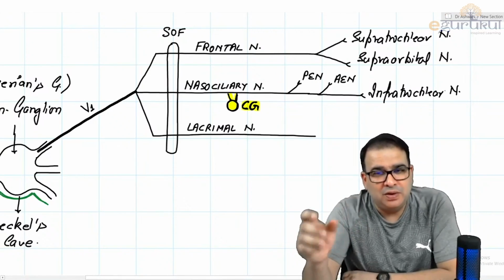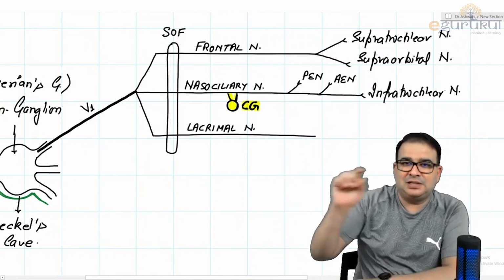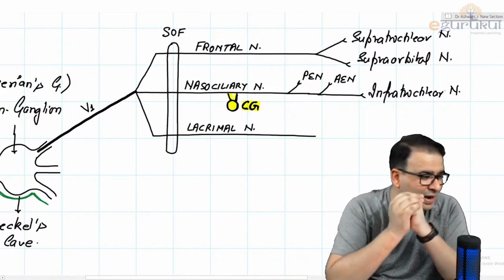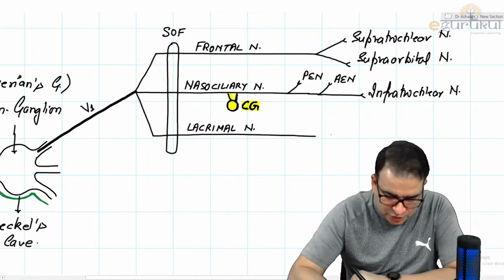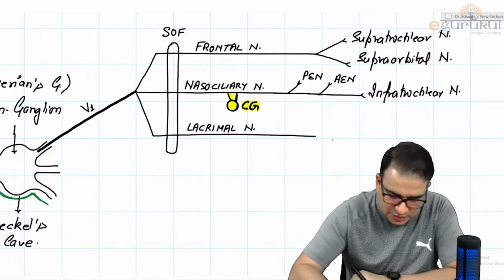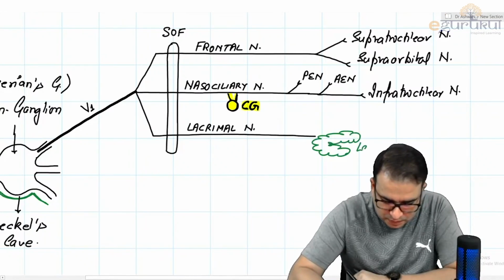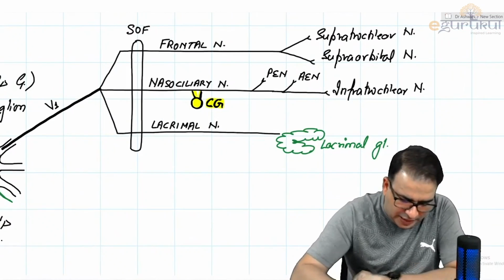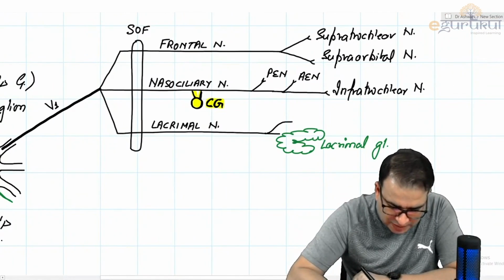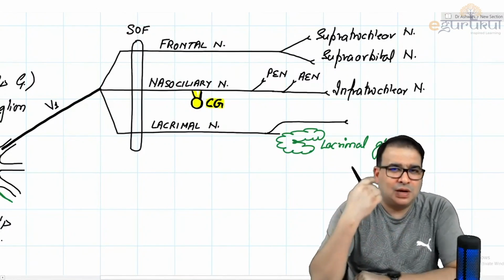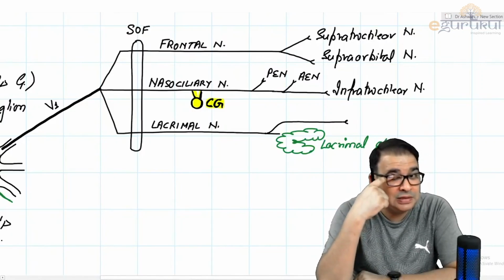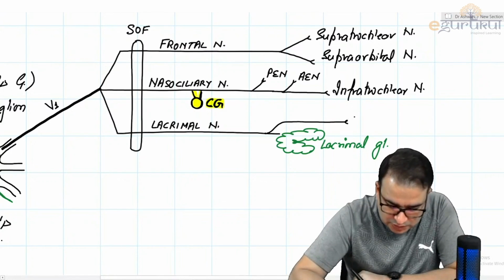That is posterior ethmoidal nerve and anterior ethmoidal nerve. I'm going to discuss these nerves in detail, but just write it now. Posterior ethmoidal nerve and anterior ethmoidal nerve. And then obviously we have a lacrimal nerve. Now lacrimal nerve main function obviously is to supply what gland? The lacrimal gland. So it is going to supply the lacrimal gland. But that is not it. Actually, lacrimal nerve की एक branch ऐसी भी होगी which will pierce the orbital septum and come out to supply the skin outside. There's a branch which will come out to supply the skin of the upper eyelid. We'll see what branch it is. So it is going to supply the skin of the upper eyelid.